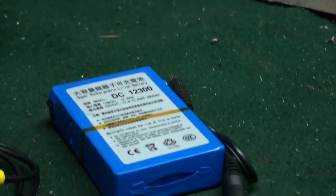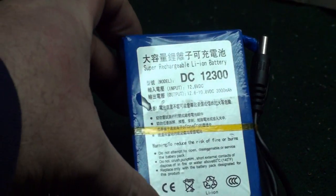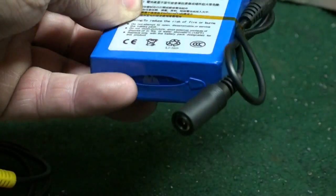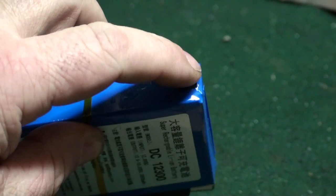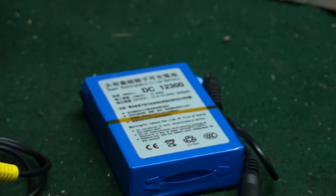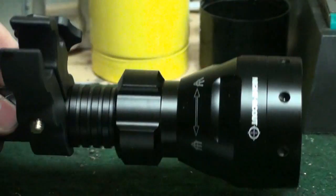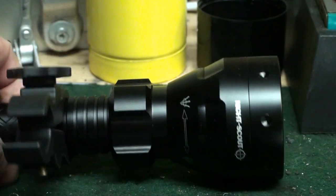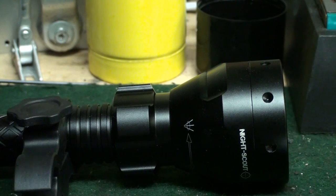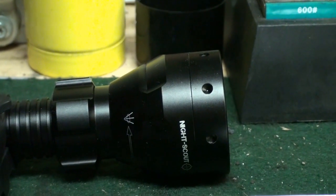Then what you need is a battery pack. This is a rechargeable battery pack, about 7 or 8 pounds sterling. They come in from China with a charger and a whole lot. This will power up the camera - there's a little switch on the side and a little light comes on just to let you know that it is on. And then, most important if you are going to be doing night shooting at foxes, is a night vision IR torch. This particular torch is a T67 IR, made by Night Scout. This is the biggest one that they do, and it will easily illuminate out to 500 meters. Whether the camera will see out that far depends on your scope.